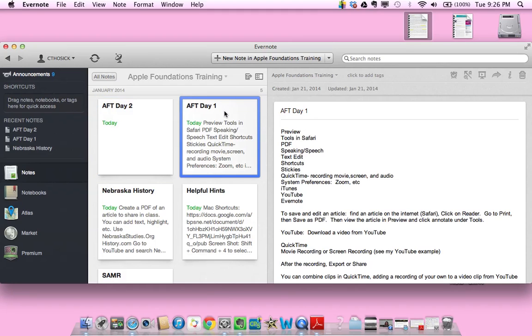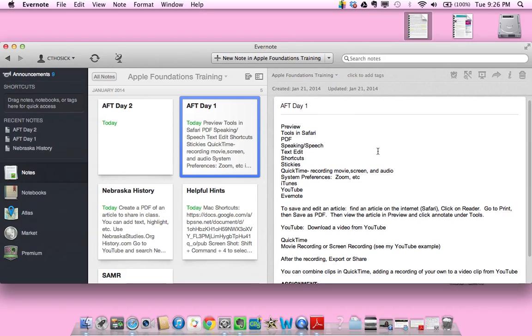So if I go back to my AFT Day 1, I wanted to show you also that in here we learned some Mac shortcuts today, and although I wrote them in over here under my helpful hints note, I also can show you real quickly some of the ones that I learned. So if you highlight your text in any program that you're in, that you can write text and type text and edit things, highlighting your text and using the Command B will make it bold. Command I will italicize it. If I wanted to underline something, Command U will underline that for you.